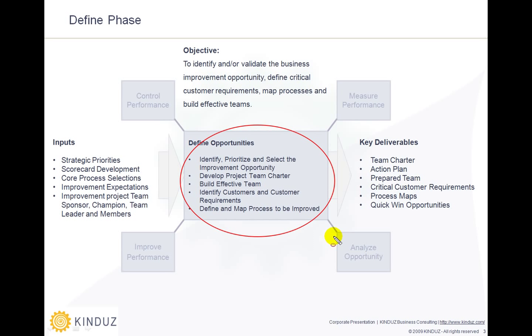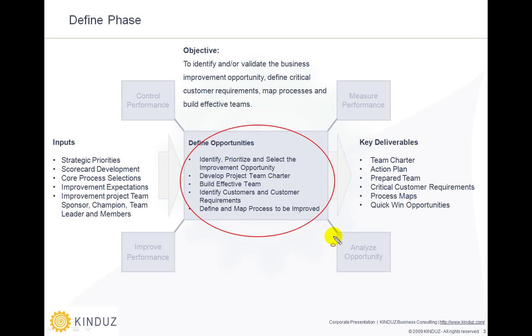Now when you identify improvement opportunities, there could be a lot that you can identify. What is very important is to prioritize the one or two most important improvement opportunities that you want to focus on to bring about the largest business benefit. So that is the first step of the define phase, where you're understanding, okay, if I have to improve my business or customer satisfaction, these are the 20 things that we can do, but what are the two most important things, or the one most important thing, that I would better focus on.